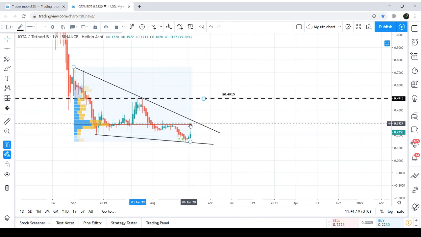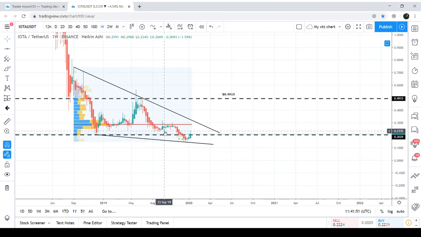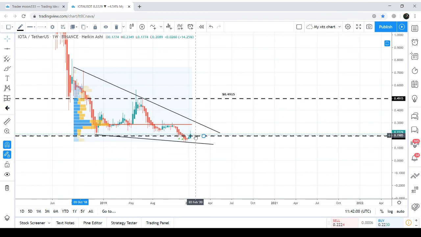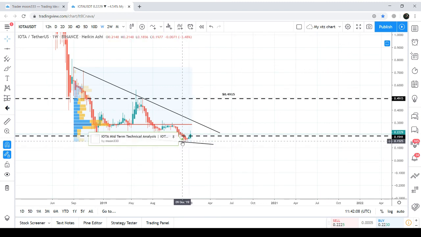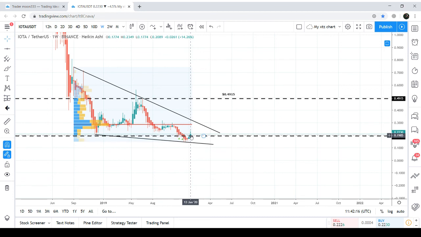But what can be the worst case scenario? For example, if the price action is not able to break out from this resistance level, then we can see the price action drop down to hit the support of this wedge again. But you can see that here we have very little trader interest below this level, below almost 20 cents. So it will be very difficult for the price action to move down below this level of 20 cents. And if the price action does drop down, it will only be a spike. Like here, only spikes are hitting the support of this falling wedge, and now the price action is turning bullish and moving up.